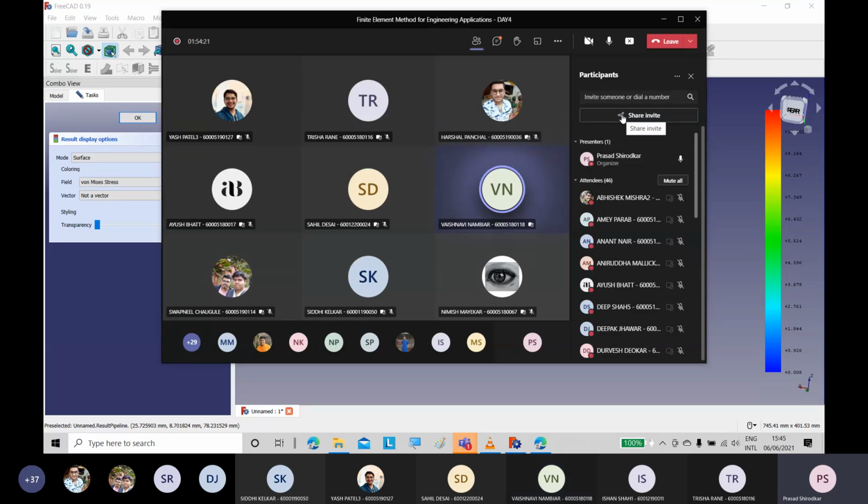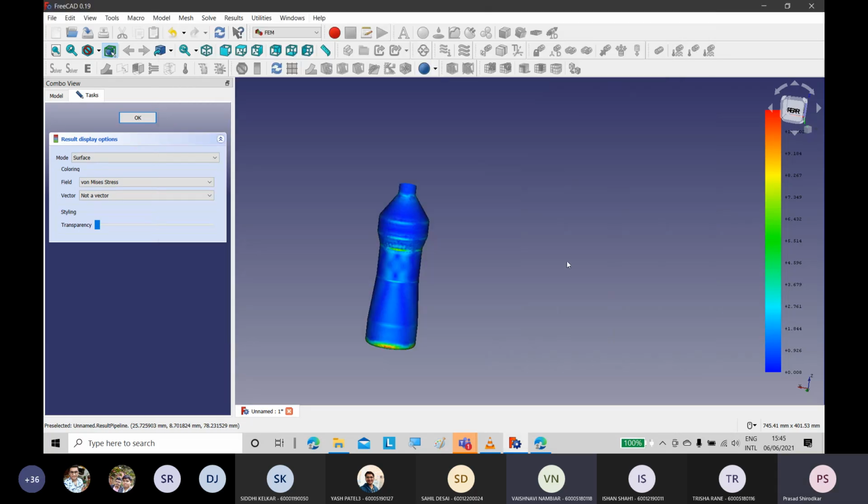Arrange some sample images from the exercises we have done, and prepare the brochure that way. You can consult with sir, and maybe someone will also help you with that.